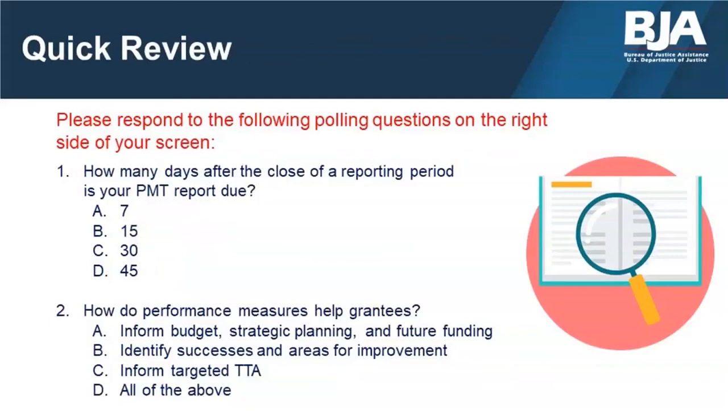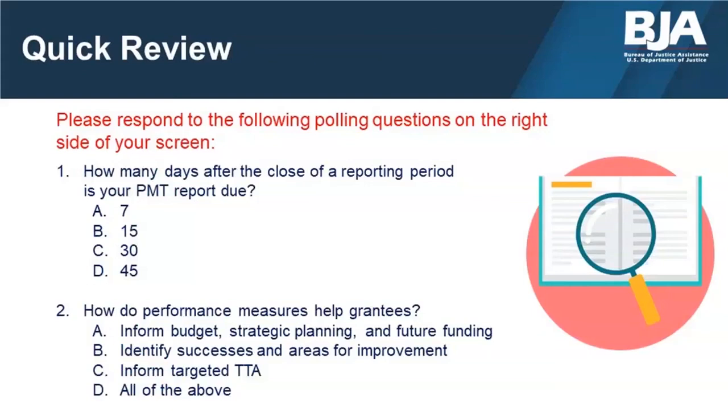We will now conduct a quick review of the information that we presented. Please respond to the following polling questions on the right side of your screen. Number 1, how many days after the close of reporting period is your PMT report due? Is it A, 7, B, 15, C, 30, or D, 45?